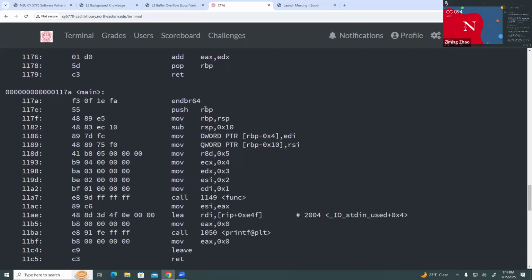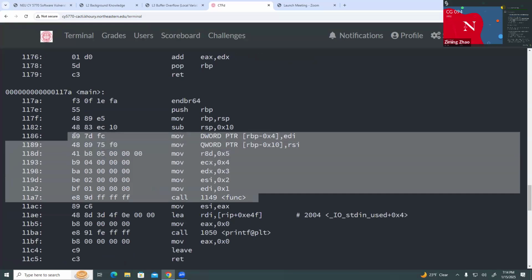Yeah, that's right. So this is the main function of the 64-bit. You can see we're not pushing those parameters onto the stack. Instead, we're moving 5 to R8D, 4 to ECX, because the higher 32 bits are already 0, but we're actually moving to RCX. Then also other values.